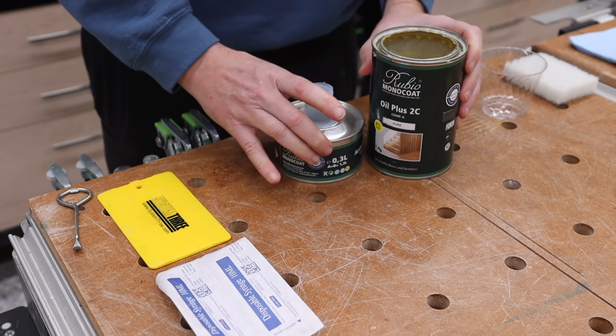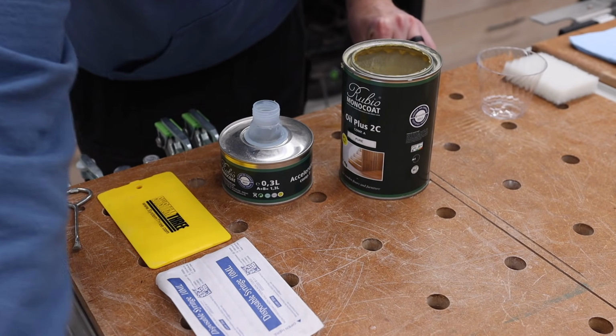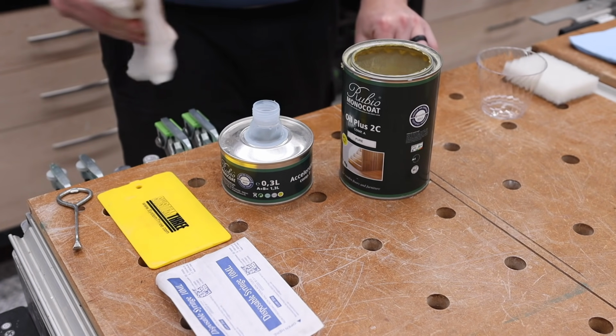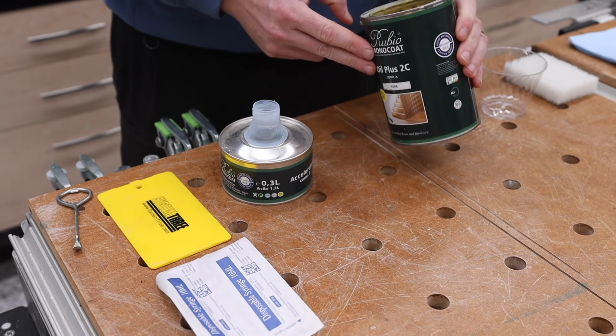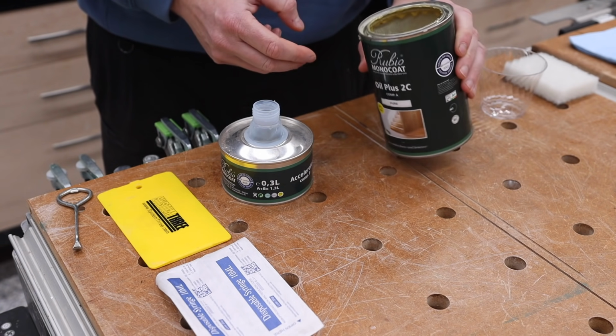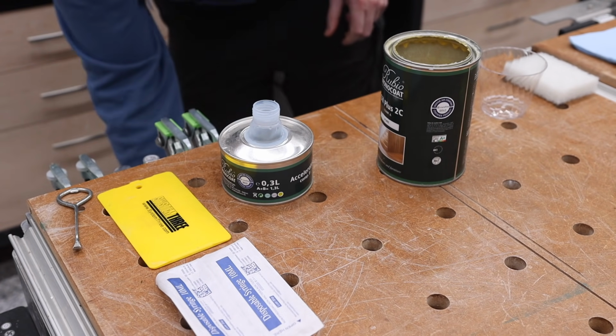So I do have a video that goes over how I apply Rubio Monocoat, but since you may have never seen that video and this may be the first video you're watching about the product, I'll go ahead and still walk through the steps in this video on how I go about applying it, and I'll also leave a link up in the corner if you guys do want to check that video out.